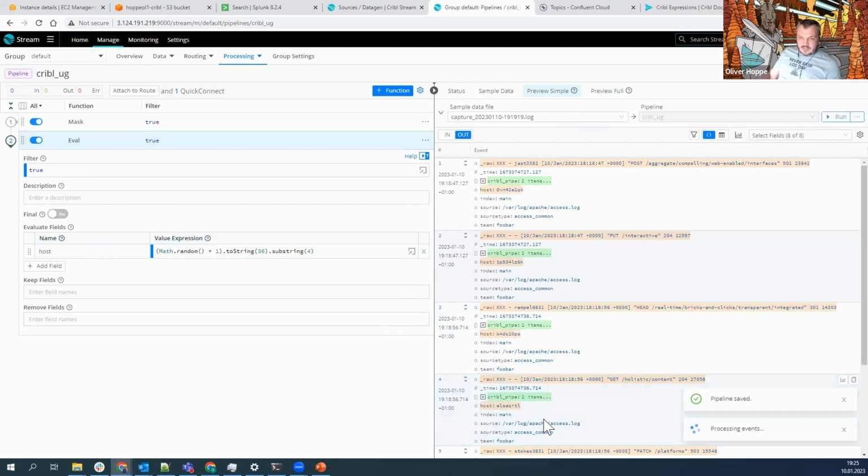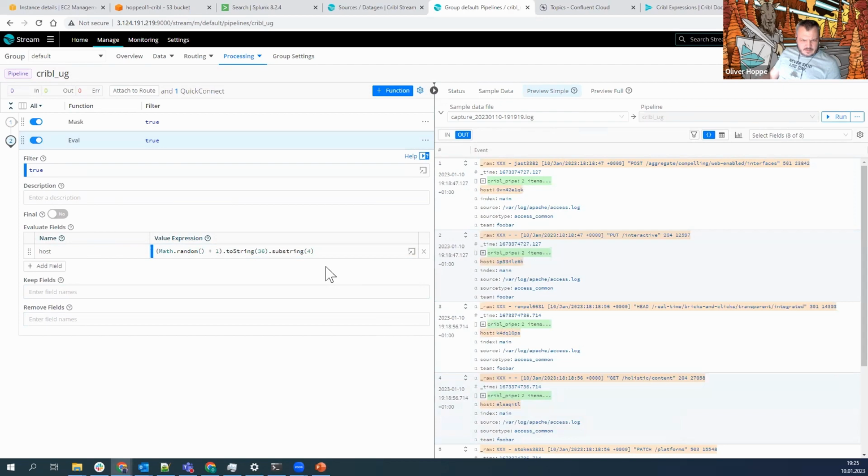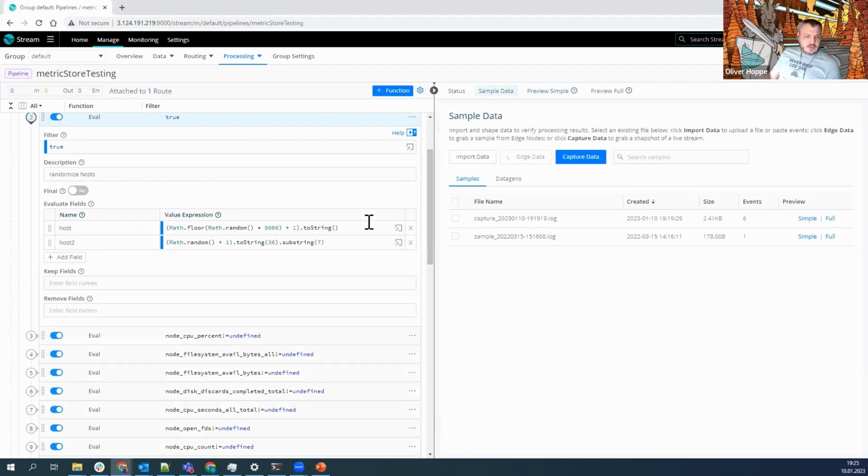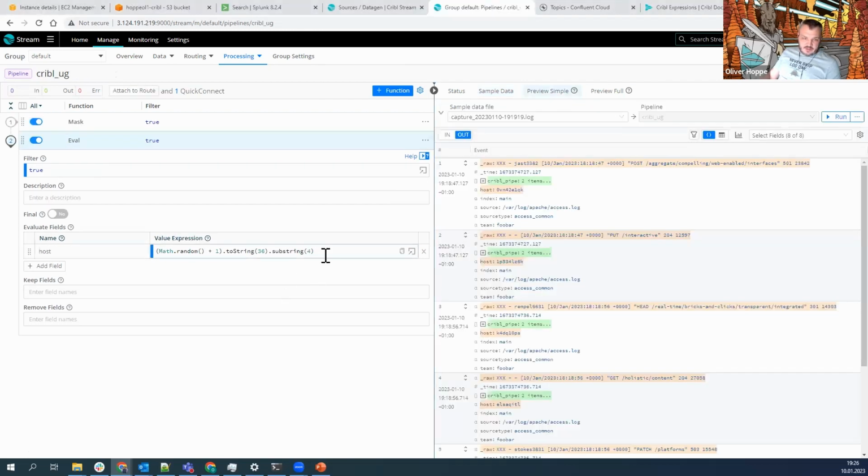And that's it basically. So now we have, no, wait, substring 4. I missed it somewhere. Yeah, so the above one is basically the limit to 5,000 with digits, right? So that would be exactly 5,000 different nodes here, but just being digits. In the end, it doesn't matter, right? So now we have some variety on hosts that we could use in order to load test our destination.